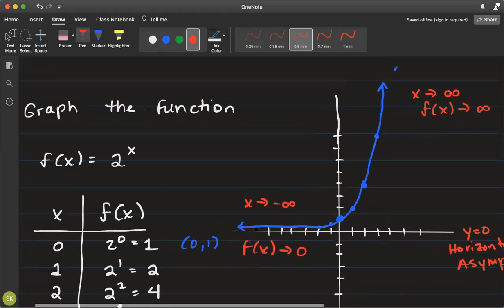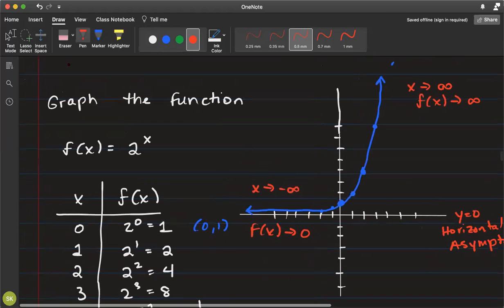And I'm sure you've heard about exponential growth before, particularly with population growth. You can see that as x gets a little bit bigger, the y values really start to differ. Because right here, when x was 0, and then when you go to 1, the difference from this point to this one is just 1 unit upwards. But then when you went from 1 to 2, you went up 2 units. And then when you went from 2 to 3, you went up 1, 2, 3, 4 units. And you can see every unit you go out, the distance between your y values is getting bigger.